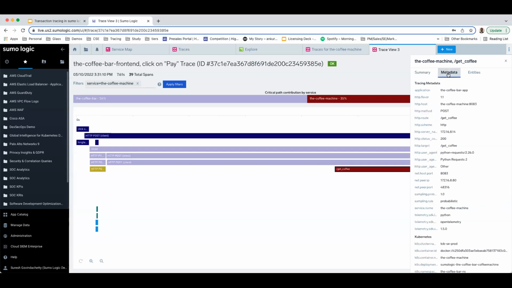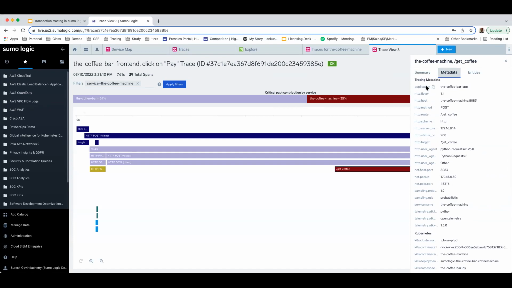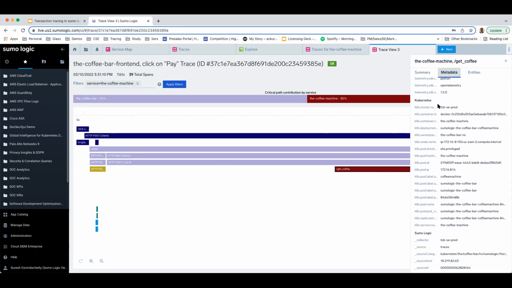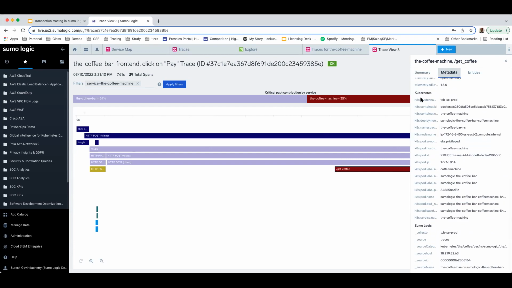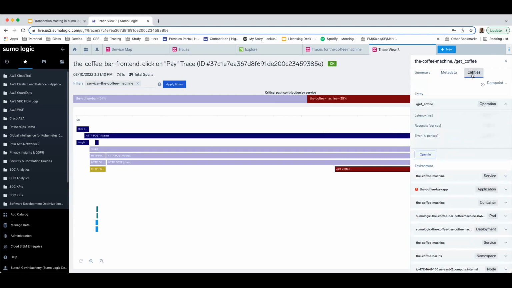Here I'm looking at my metadata. You can see the rich metadata, which helps in understanding the context, a lot of information here from my application: the HTTP host, the method which is actually being used here, and the port which is used, etc. And from my Kubernetes perspective, again, I can see a rich set of metadata here, which helps me in understanding my application as well as from the troubleshooting perspective. I can go to my entities from here, and I can get onto my spans if required. I can go to the related metrics to do troubleshooting, as well as get to my logs as well.